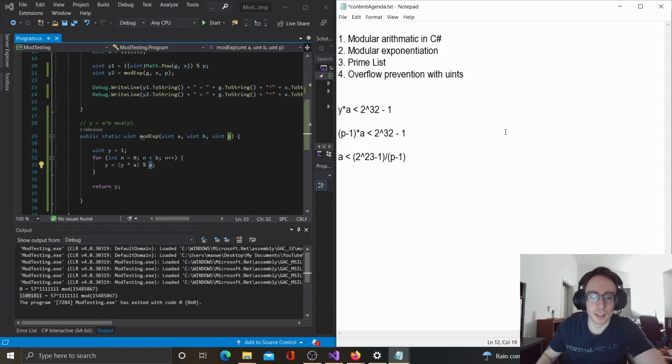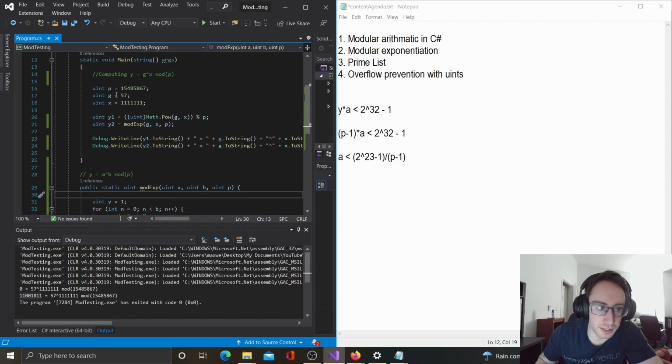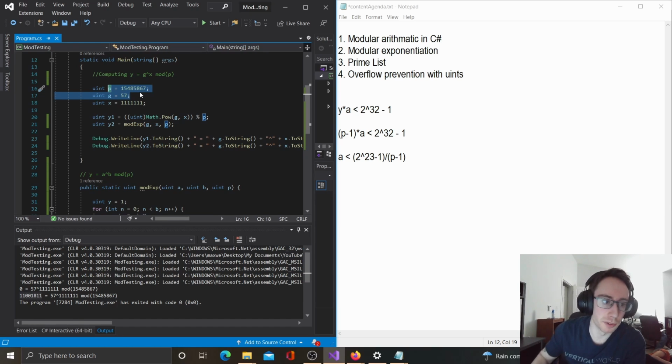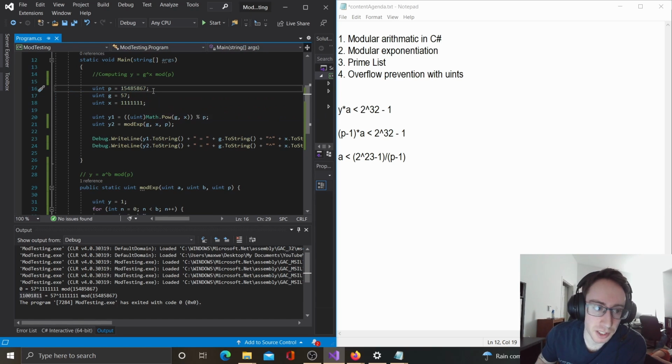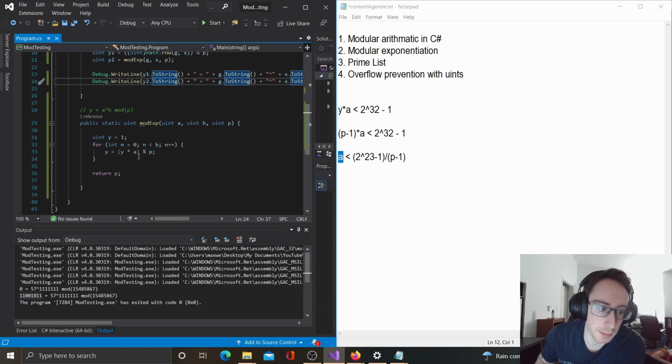While you probably won't cause an overflow because of this fact, it will be a nice thing to build into our application. There's no reason the user needs to select this g, this base, and this prime. They will be selecting the exponent, because the exponent, remember, will be their private key. But we can have the program automatically generate these for Alice and Bob or whatever two people are using the app. So we'll have the program generate the prime first and then generate the base to satisfy this constraint so we never overflow in this method right here.